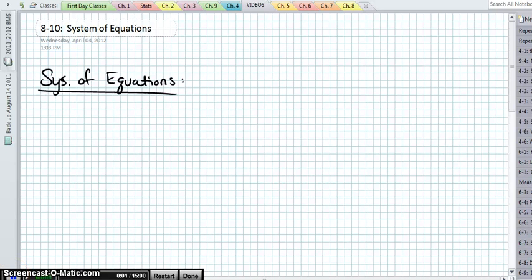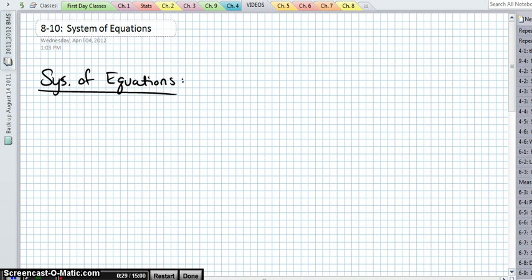Today we're going to talk about solving systems of equations. A system of equations is two equations that are paired together. These equations, when graphed, could intersect at one point. The two equations, when graphed, could end up being two parallel lines and never intersect, or when graphed could end up being the same exact line, whereas they intersect at every single point and have an infinite number of points in common. Well, what does that mean?